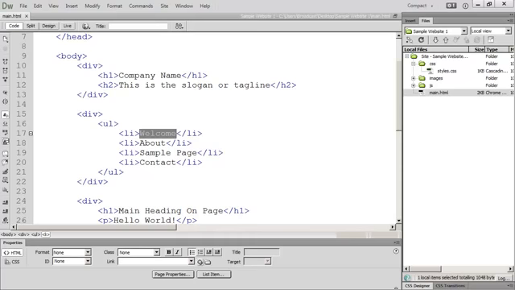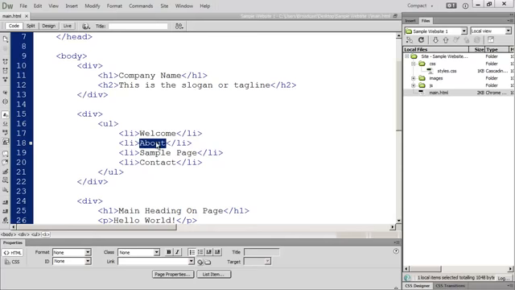For example, if I come here to my about page, I could name this page about.html. I could name this sample.html, this contact.html. But your home page, that first page that your website visitors see when they go to your website, always needs to have the name index.html.